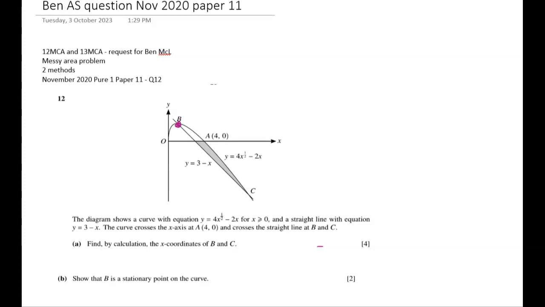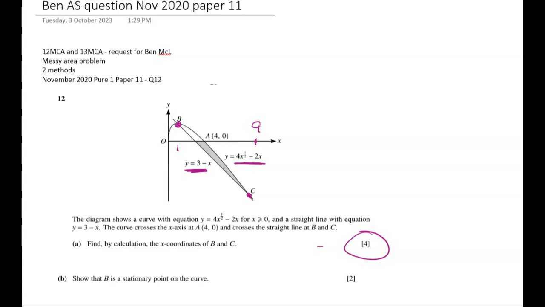And you can probably just about guess what the first parts of the question are going to be. We're going to have to figure out the coordinates, or just the x coordinate, of point B and point C, which are the intersection points. So we've got this linear function and this curvy thing, and we have to figure out where they meet. For that one, you're going to end up getting 1 here and 9 here. And to do that, you end up with a disguised quadratic. It's not too bad. It's just a pretty standard 4-mark algebra problem.